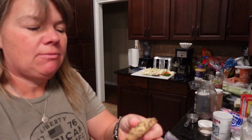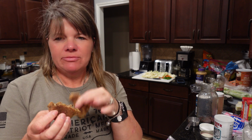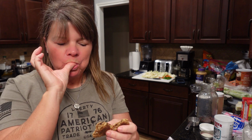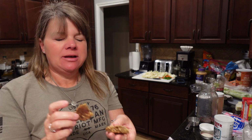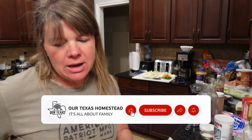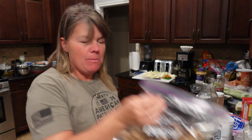I got the batch that we cooked done, and the inside is still not gooey like raw, but just soft and chewy. It's a really dense cookie with all the oatmeal, but it's really good. So now we have the jar we can make, the freezer, and then we already have some made. So we're set for these for the next year.